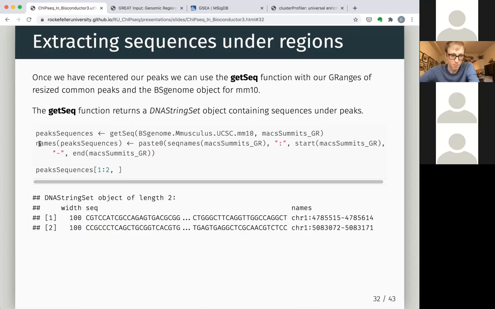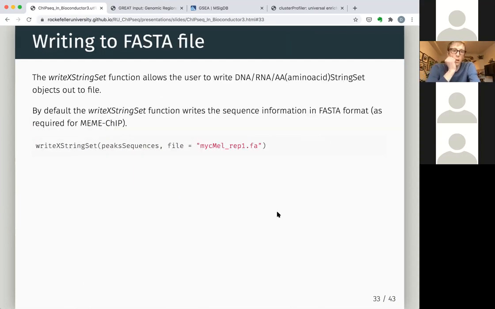And we'll just give these sequences sensible names, a combination of chromosome and start and end, which will be a unique identifier for each row. Then the writeXStringSet function will allow us to take this DNAStringSet object and just write it as a FASTA file. So this will just be a FASTA file where each row is the sequence from each peak.